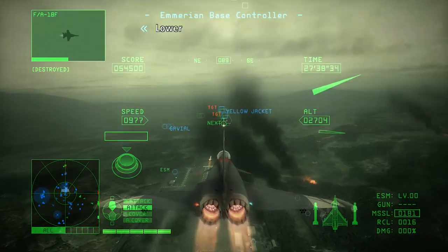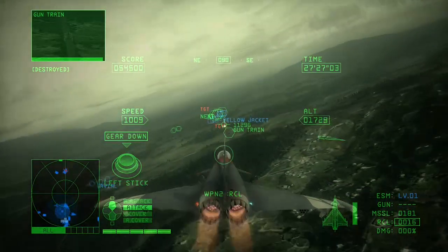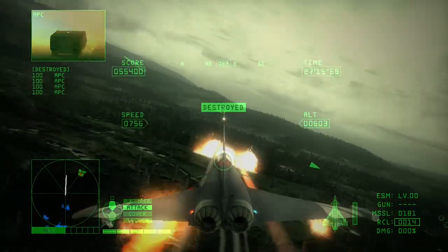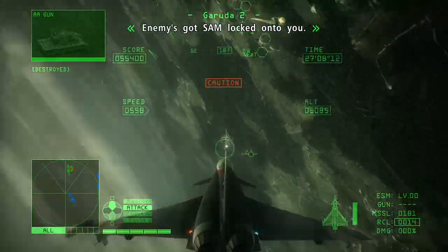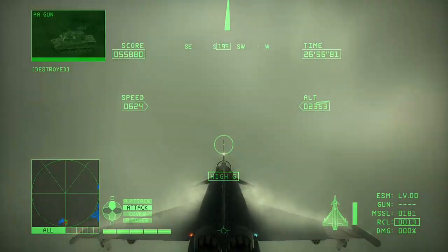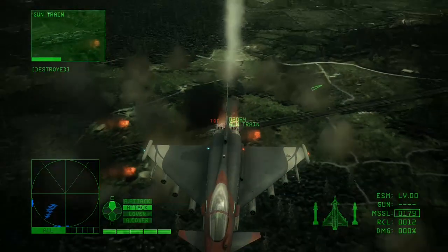Garuda 1, you have entered the landing corridor. Lower your landing gear and prepare for touchdown. This one's way too fast. Garuda 1, commencing full rocket fire. Enemy vehicle destroyed. I'm still good to go. I'm not giving up. Enemy's got a SAM locked onto you. Commencing full rocket fire. Anti-aircraft gun taken out. Missile struck target.